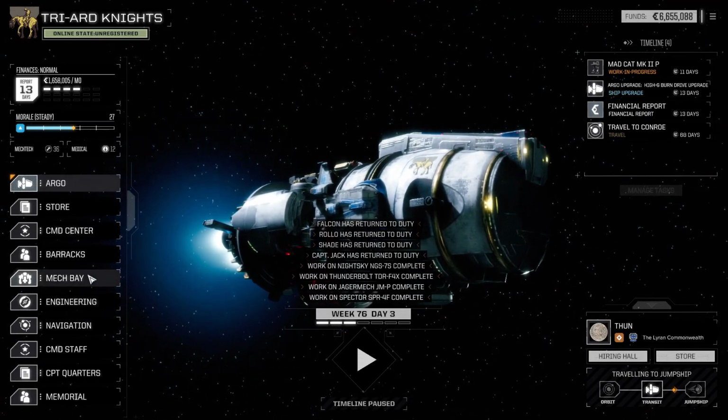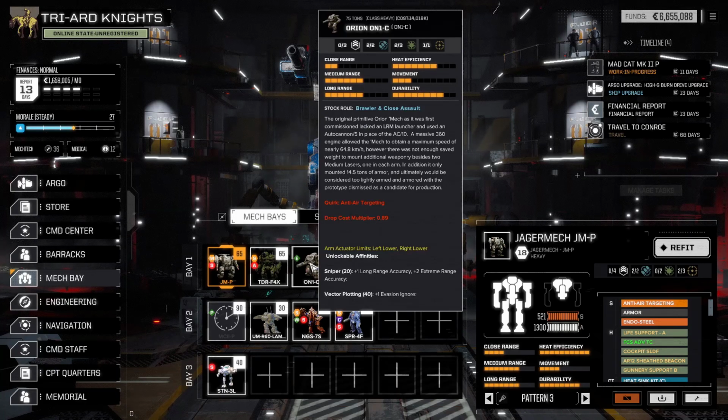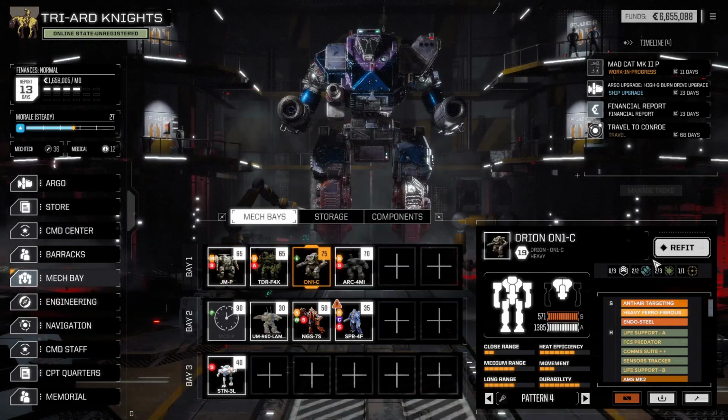And just double checking. Mech Bay. Welcome to the grease pit, Commander. You're riding into builds. Ryan's got the Guardian ECM. But it needs a C3 unit. We don't have a C3 unit. The LAM needs a C3 unit as well.